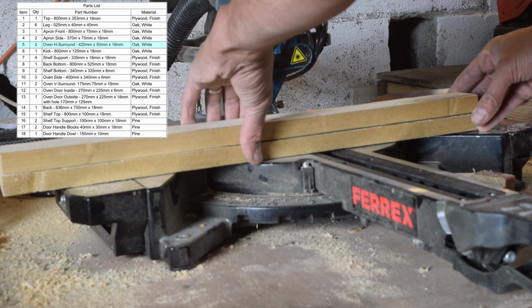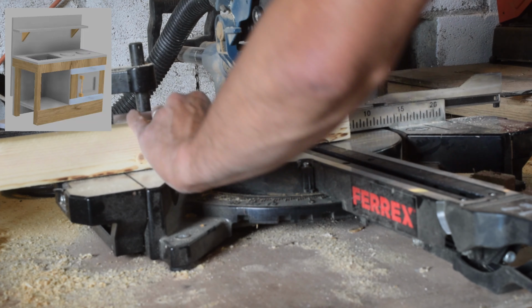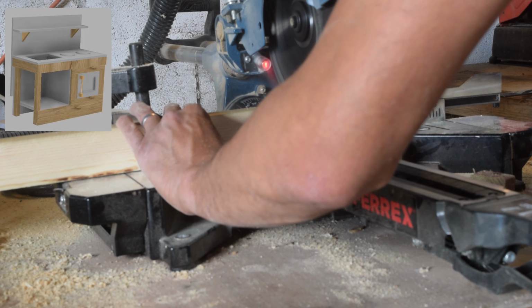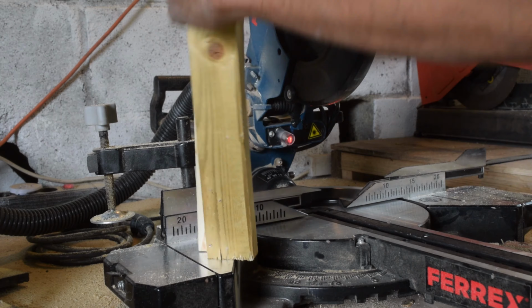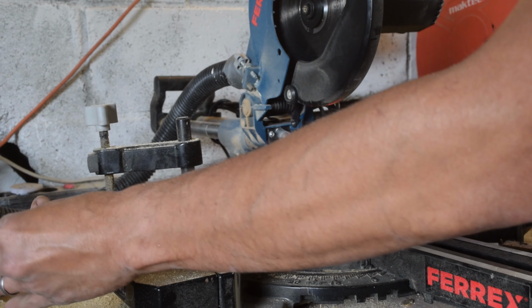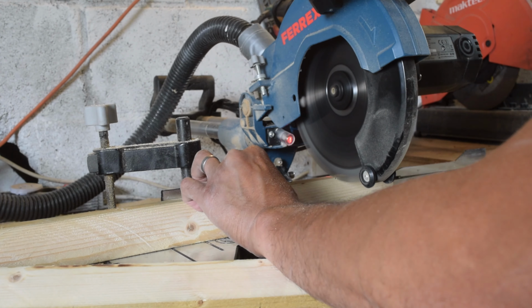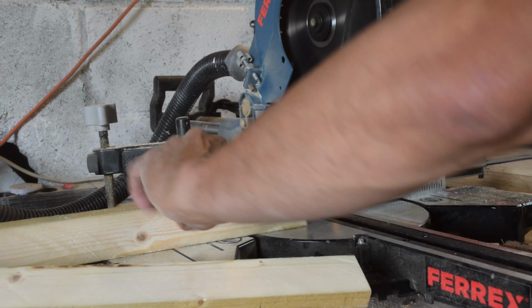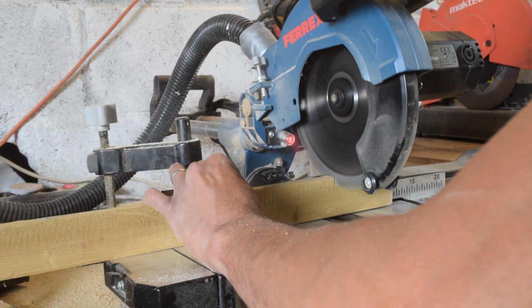Now I'm cutting the 50mm x 18mm to 2 pieces 420mm in length. This is to make the oven surrounds for above and below the oven door. If you wanted to make the mud kitchen shorter, I would probably remove these pieces and do without them and keep the vertical oven surrounds the same size. This will help keep the oven door to proportions. You will need to make the legs shorter though.